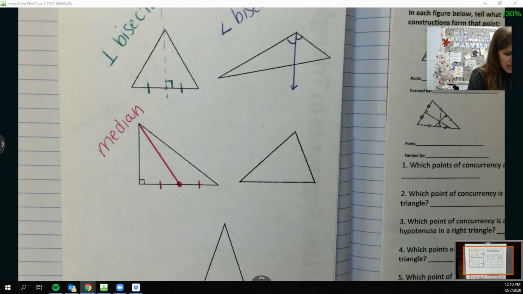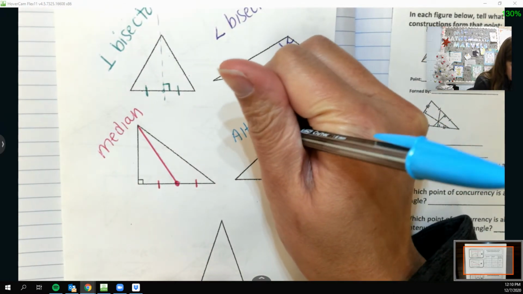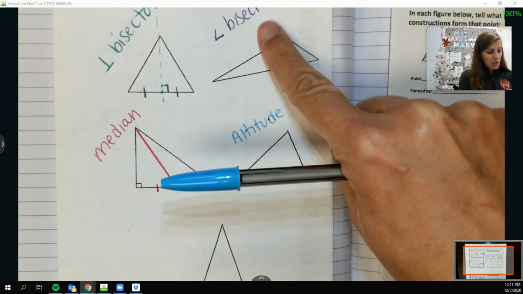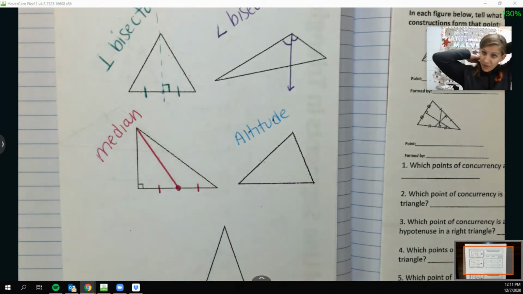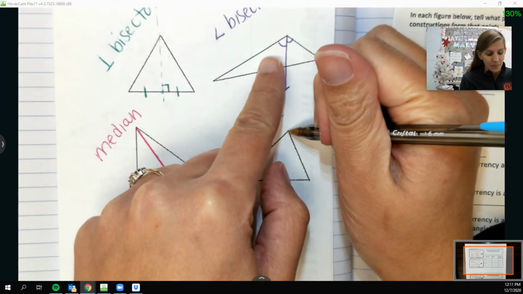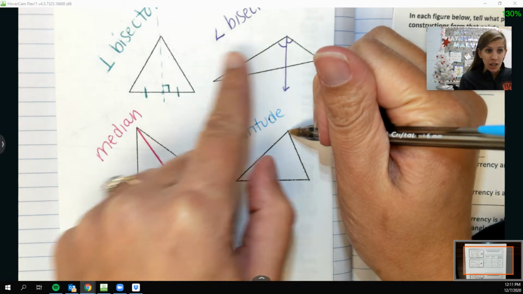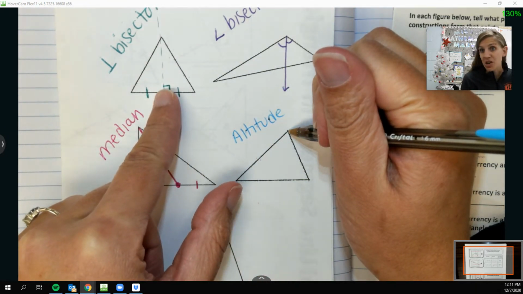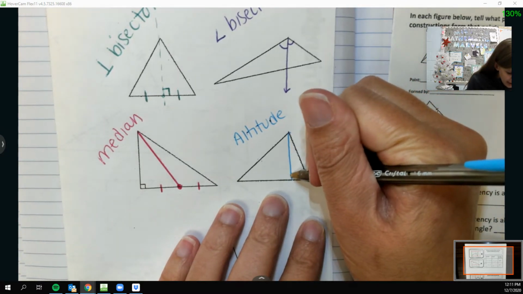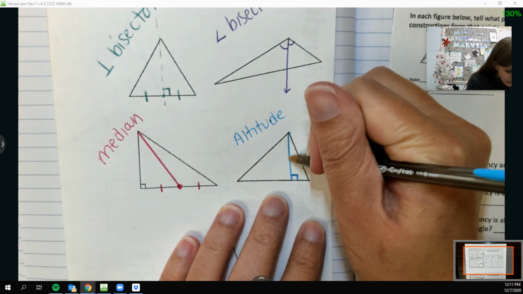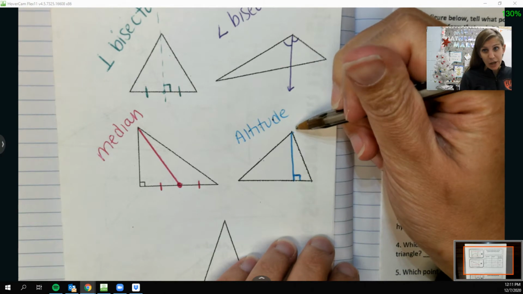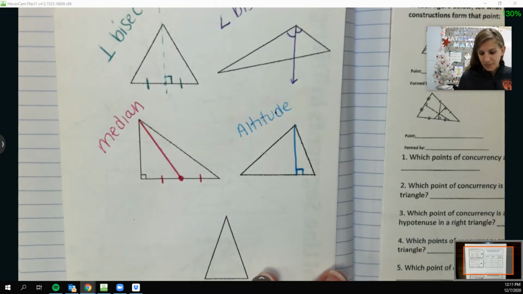Another one that we talked about was our altitude. So I will know that I'm looking at an altitude if I'm a little bit angle bisector and a little bit perpendicular bisector again, but different things. So it's going to start at an angle, like our angle bisector, but it's going to drop down perpendicularly, but not necessarily in half. So I don't think it'll cut this side in half if I have to go down at a 90-degree angle like that. But it is perpendicular, and that's kind of it. So perpendicular and connected to the angle, not necessarily in the middle.